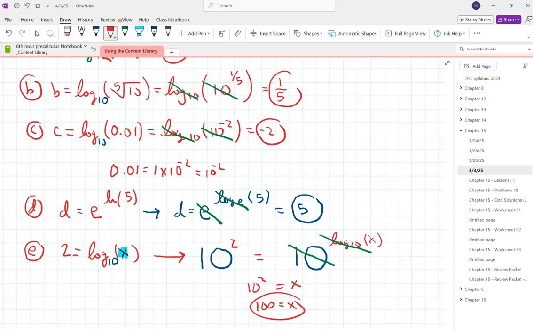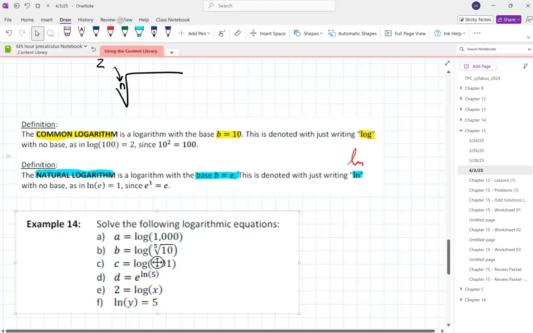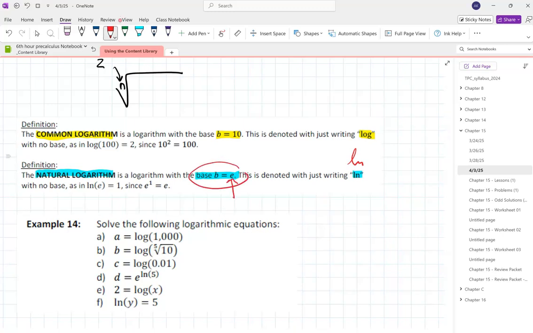Yeah, on the last problem, I thought we had said earlier ln was equal to 1. Not the case. The natural logarithm is log base e. We said that we were going to write a script L so it doesn't look like the number 1. But it's definitely not. In fact, a logarithm cannot have base 1. It's defined that the b is positive and not equal to 1, the base of a logarithm. Okay?